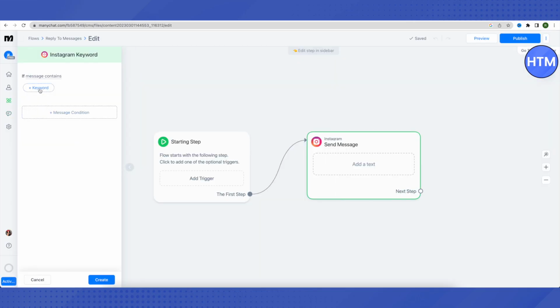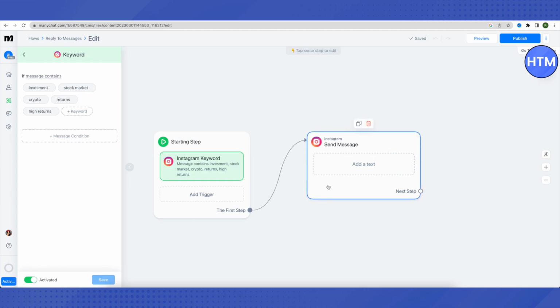So let's add keywords. You can also add a message condition, like if someone mentions a particular percentage, you can just select that condition. If someone mentions a percentage, then they might be looking for high returns, so this particular keyword will be triggered and we will be able to send messages according to that. After that, you need to just click on create. I'm just keeping it quite low key so I don't overburden you with information. So let's click on create for now.